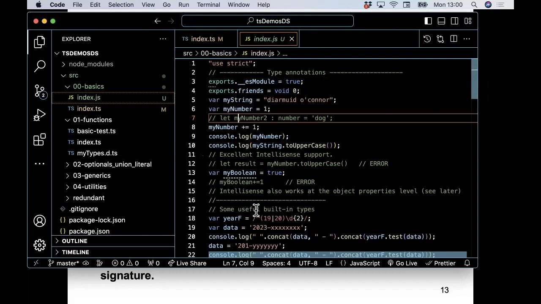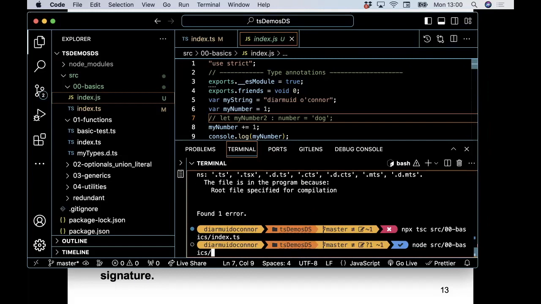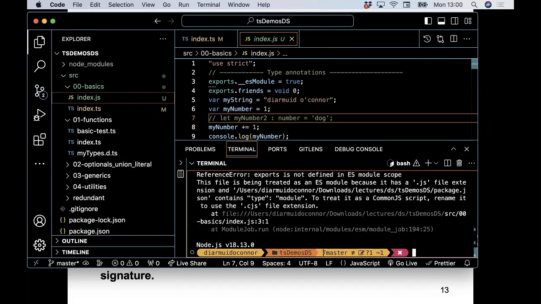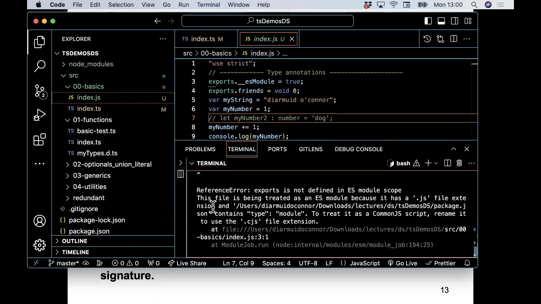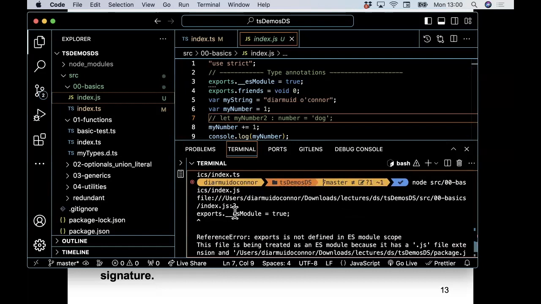There is a bit of a gotcha though, because if I try and do that now, if I go node, and I want to run src index.js, I try and run it, I'm getting an error. And the way you fix the error, I don't want to get into the details of it though, but essentially the error is telling me that you've got, what is it telling me? Oh yeah, see here it's saying export is not defined in ES module scope. What does it mean by that?